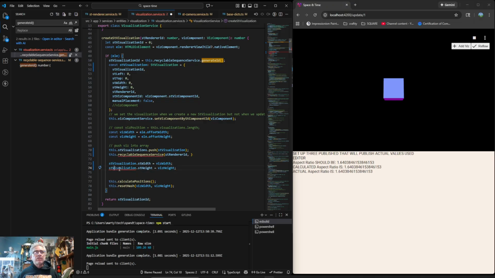St visualization, and this is our st visualization ID, and our st visualization.